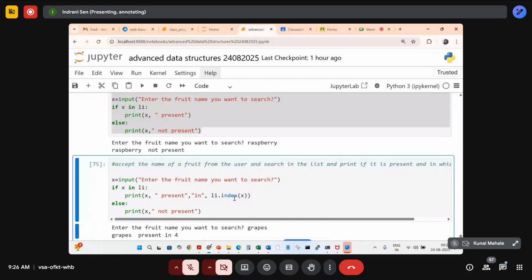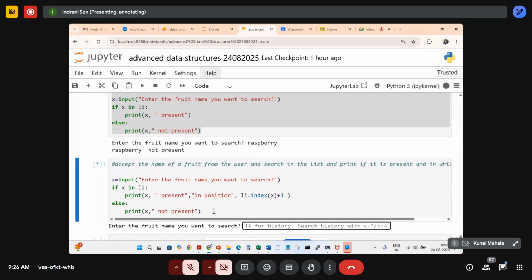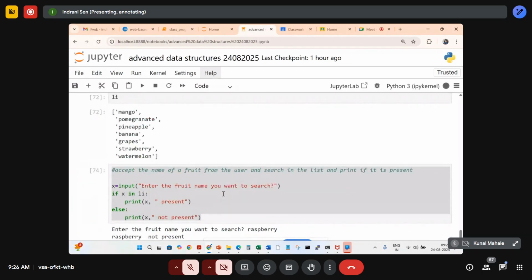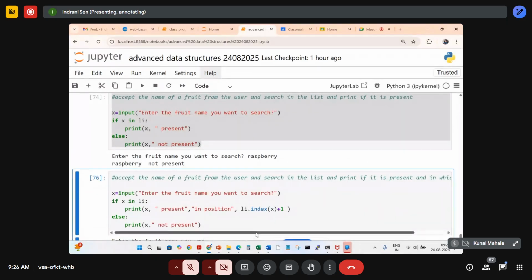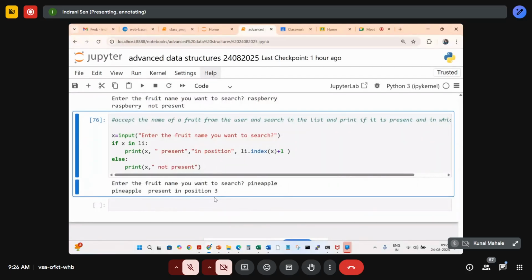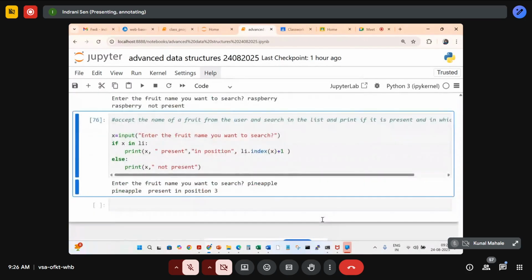If you want to print the position, then you can just write plus 1. Pineapple present in position 3. Okay, have you understood this?